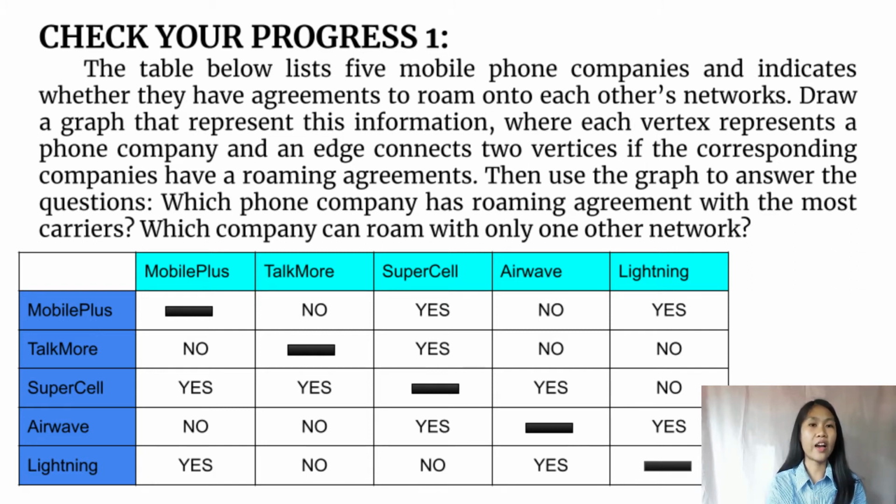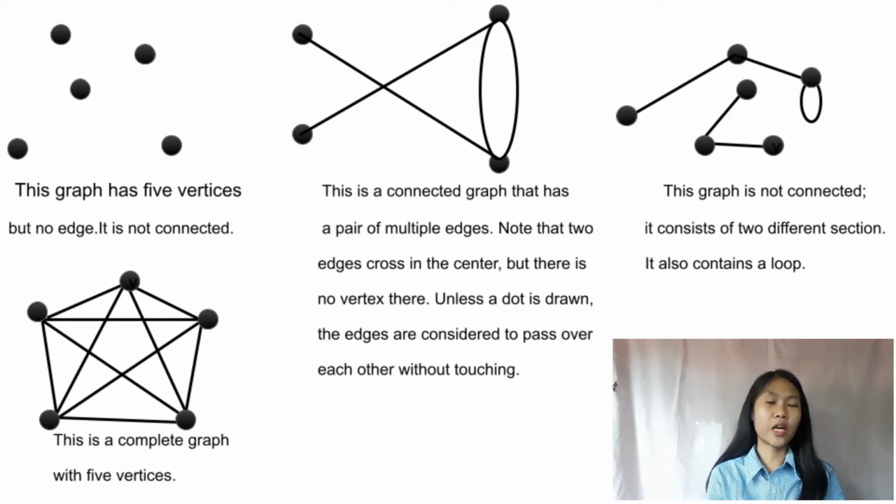In general, a graph can include vertices that are not joined to any edges, but all edges must begin and end at vertices. If 2 or more edges connect the same vertices, they are called multiple edges. If an edge begins and ends at the same vertex, it is called a loop. A graph is called connected if any vertex can be reached from any other vertex by tracing along edges. A connected graph in which every possible edge is drawn between vertices is called a complete graph. Several examples of graphs are shown below.